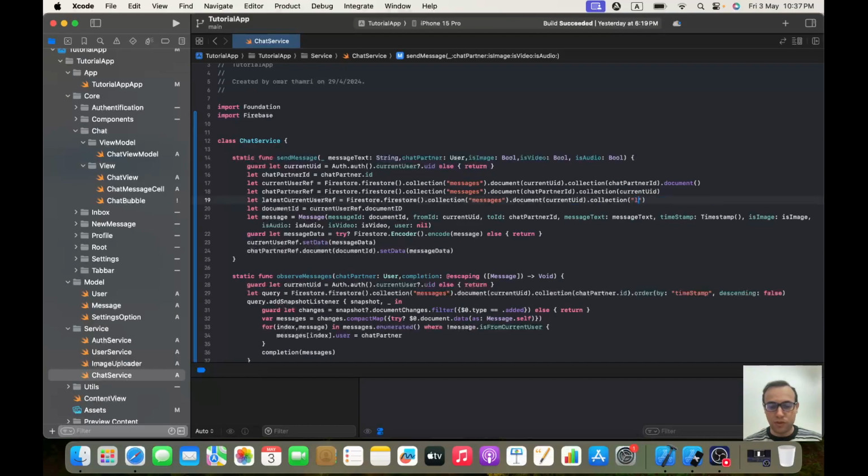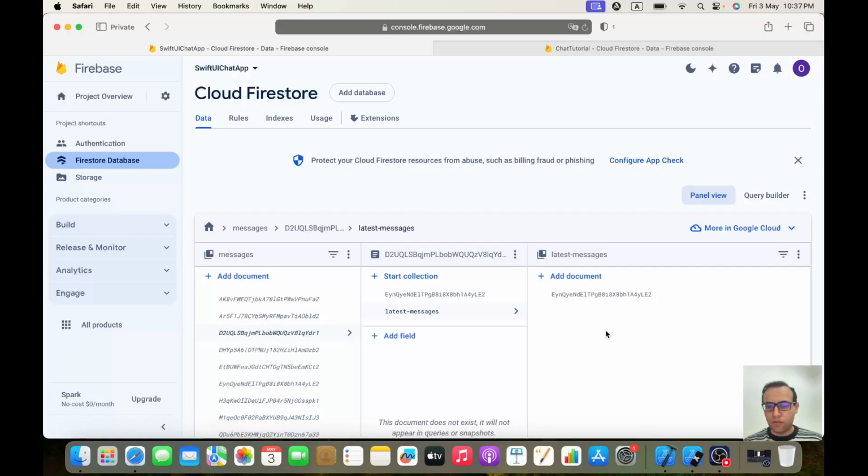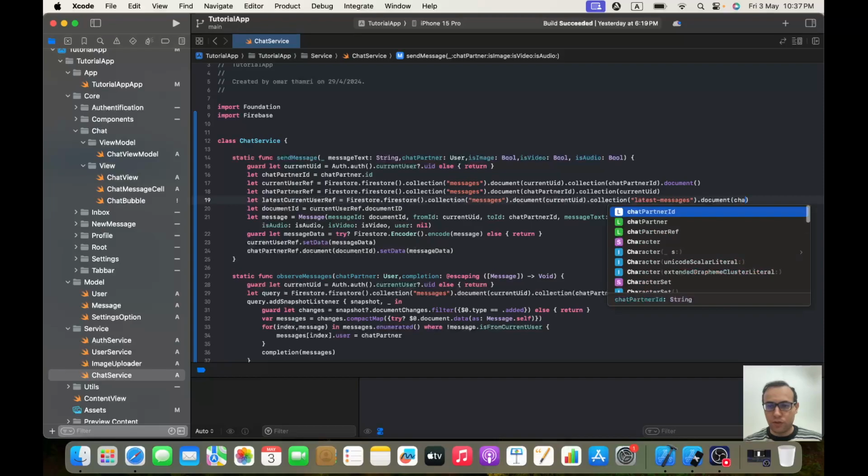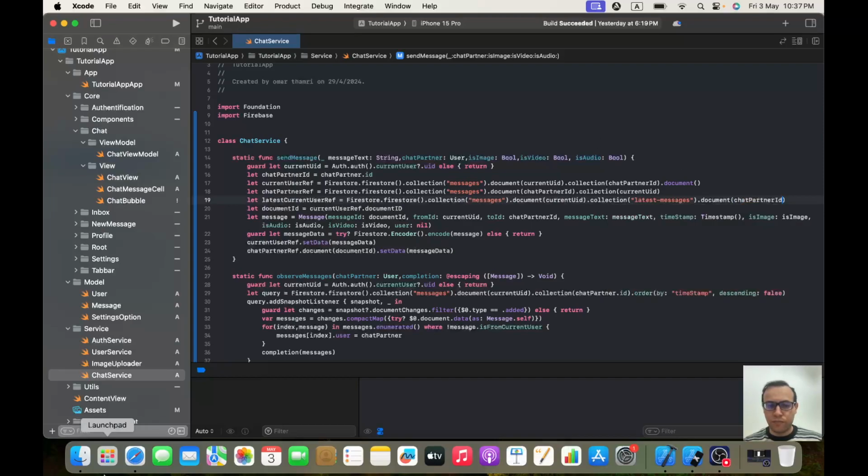So collection will be latest messages, and then we got the chat partner ID. So dot document, and it will be chat partner ID.